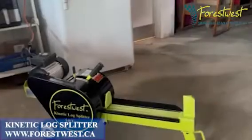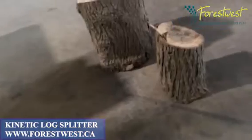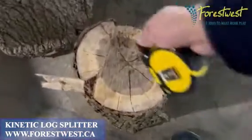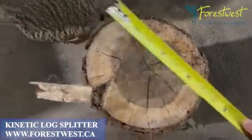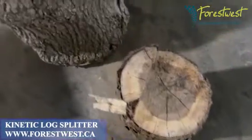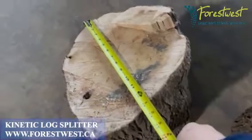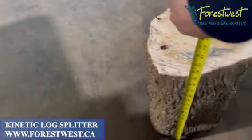So now we're gonna test this 10-ton log splitter, and we're gonna test these two logs. This little fellow, the diameter is about 9 inches and the length is about 14. And the bigger one here, the diameter is about 14, and the length is about 19, 20.